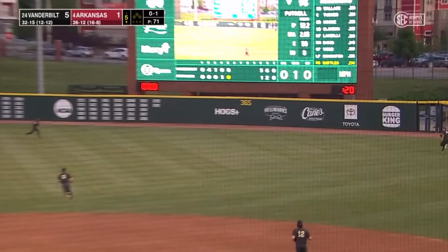Arkansas playing a little bit of small ball right there. Lanzilli had a little bit of inside-out swing. And in the air to center. Webb on the move, will slide and make that catch. Well, if that ball gets over his head, it might still roll all the way to the fence. But the inning ends. Here's the pitch to Brady Slavens.